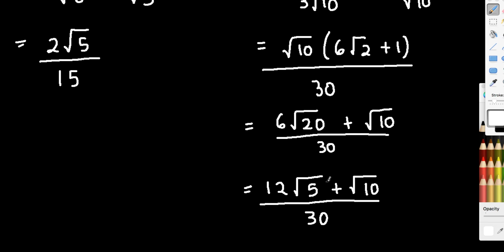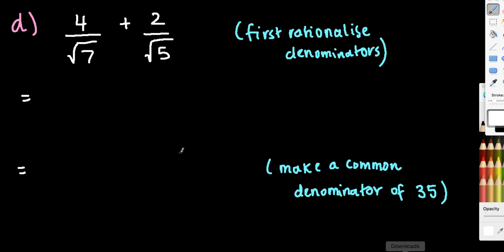Okay. One other thing that I'd like to show you, it does go across a couple of slides, but I'll just go to the next one. With this one, I'm going to show you once we do rationalise the denominators here, it might be possible then to simplify further. So with this one here, we've actually got 2 separate rationalising of the denominators we're going to have to undertake.